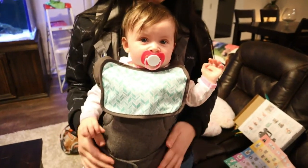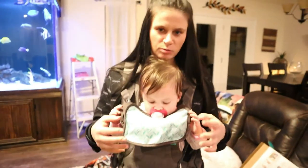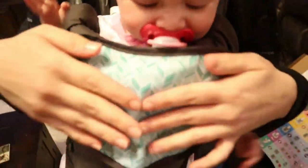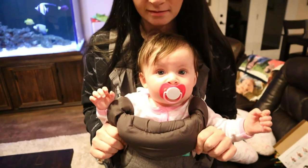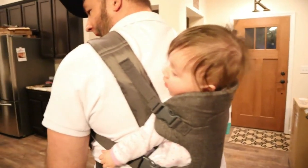This is the third position. We took those wings and buttoned them back down at the bottom so her legs are closer together and more comfortable. We also folded this down a little bit so she could see, because otherwise it would be covering her face. She's got the little bib that came with it — it buttons so it folds down. She likes to be facing out and seeing everything, so she'd probably love this one.